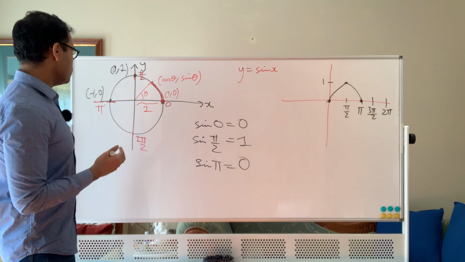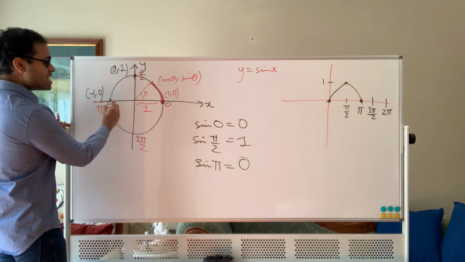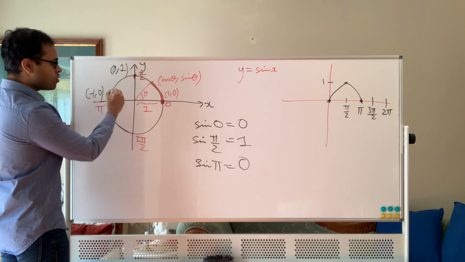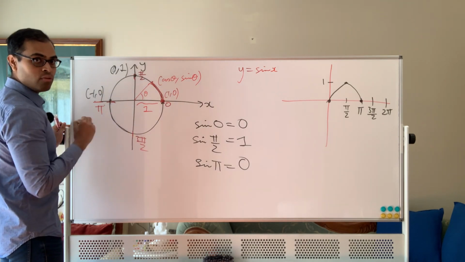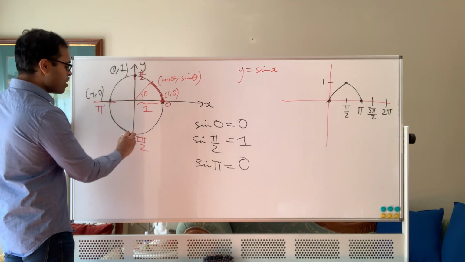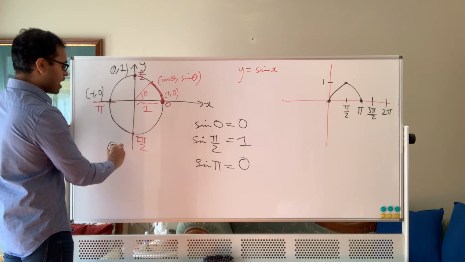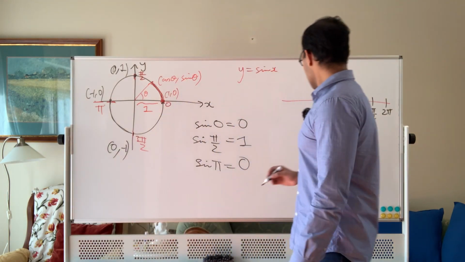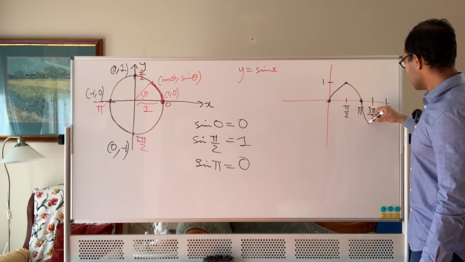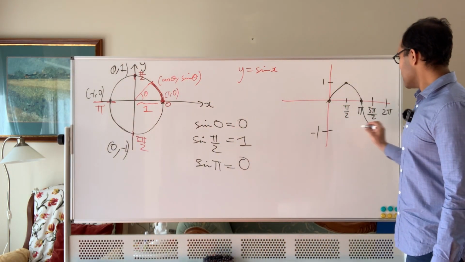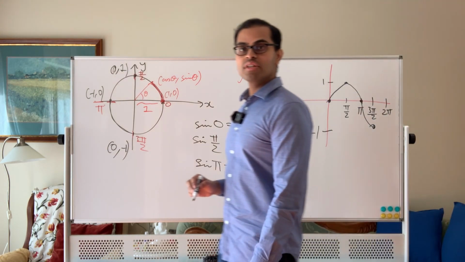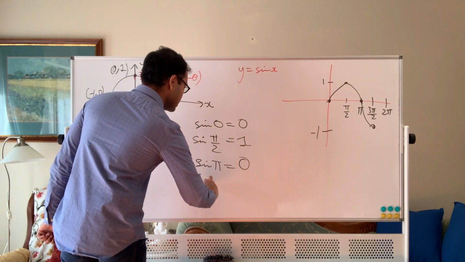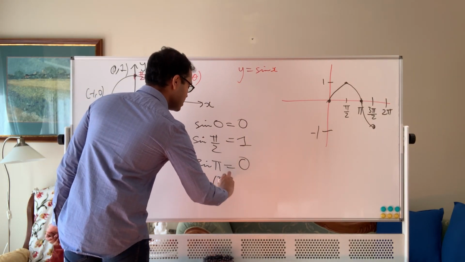At 3 pi over 2, sine is going to become negative now. This is an important point. As you go from pi to 3 pi over 2, you're going below the x-axis, so your y-coordinate is becoming negative. At 3 pi over 2, your point is going to be on the y-axis, so its x-coordinate is 0 and its y-coordinate is negative 1. So you're going to drop from 0 all the way to negative 1, and we can draw this here. Sine of 3 pi over 2 is the y-coordinate of the point at 3 pi over 2 radians, which is negative 1. So sine of 3 pi over 2 is equal to negative 1.